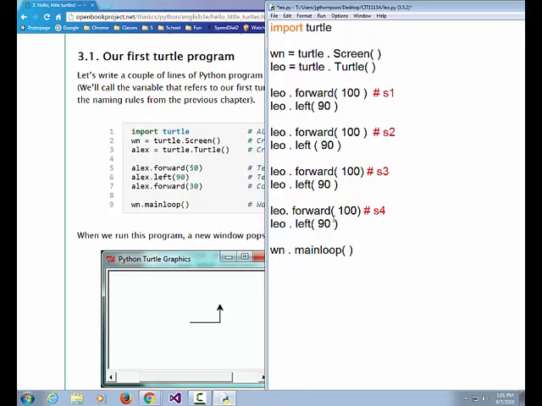Computers need to do what I mean. Take out that main loop because it's paused in there. That's why it's not drawing a triangle. Alright. Cool deal. Got it. Alright.